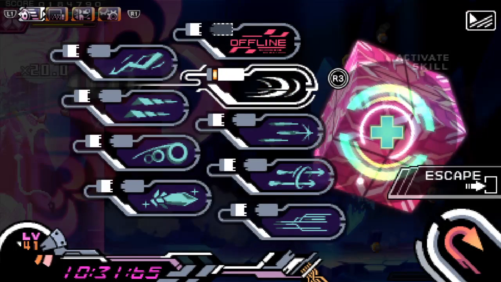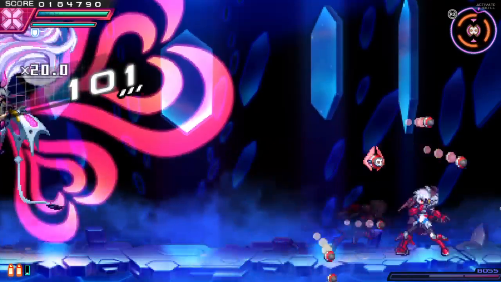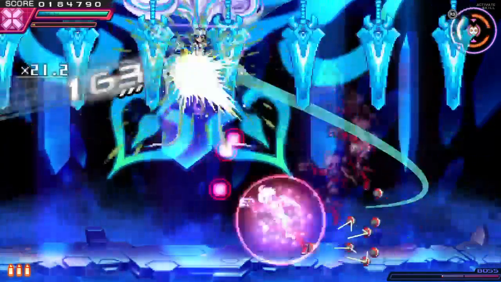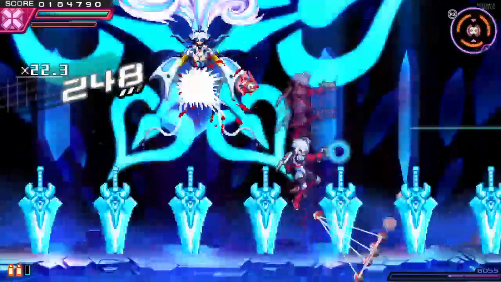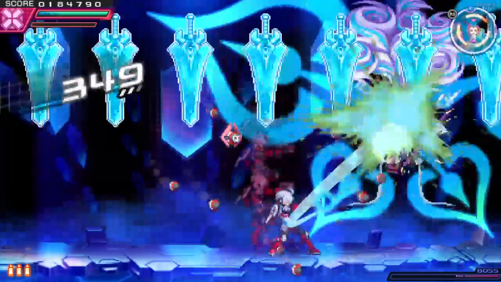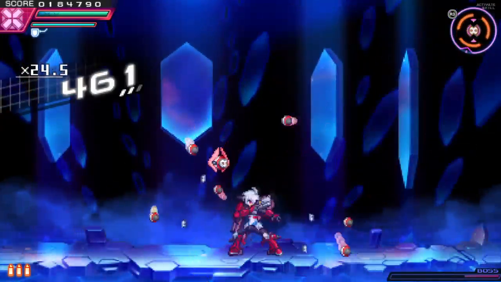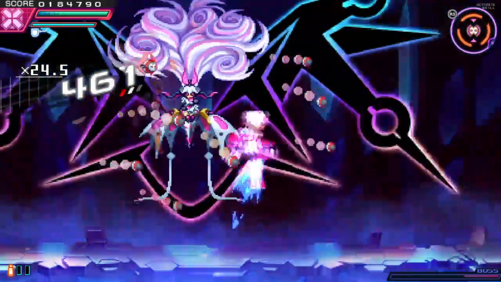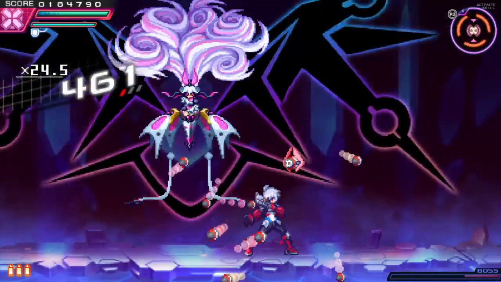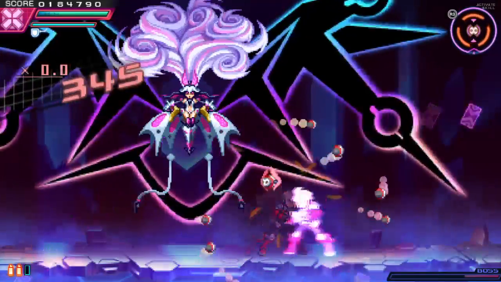Now wait, did we say that they were weak to Gabriel's weapon? Oh my god, they sure are. Jesus Christ, look at that damage. Hot damn. Alright, here comes the family one more time.